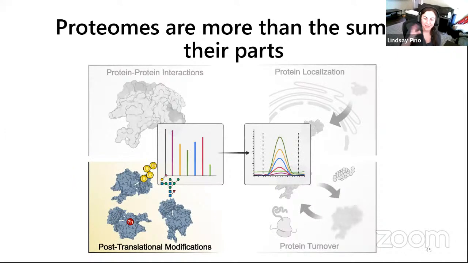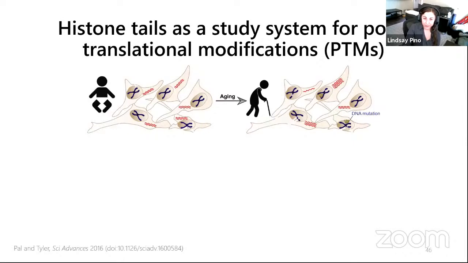So I mentioned in this last work, looking at protein turnover, we were looking at bortezomib, which inhibits the proteasome and the ubiquitin proteasome pathway. So logically, that kind of led to my next interest, which was looking at post-translational modifications, ubiquitin. So in a lot of my systems, what I'm interested in is processes like aging or like cancer, where the DNA itself might not change at all, but the proteome is what's driving phenotypic differences. And in my postdoc at the Garcia lab, it's not too surprising, the main PTM we're interested in is histone tails.